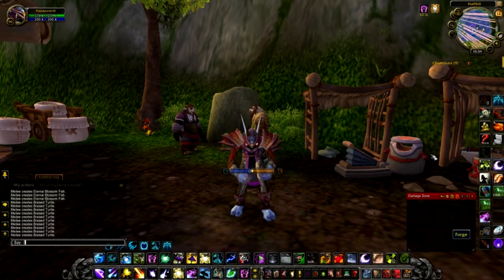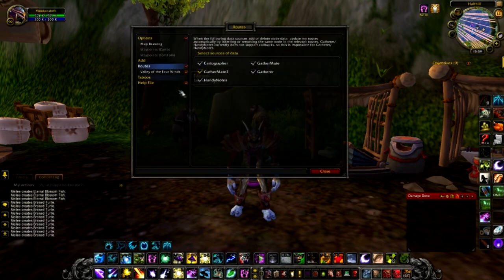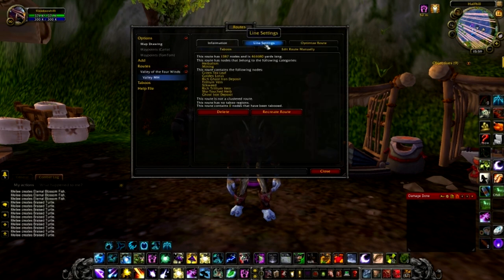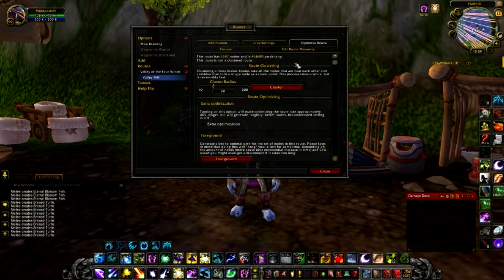So let's type /routes again. Bring that up. Go into Valley of the Four Winds, Valley MH, which is our little mining thing. And we're going to go over to Optimize Route, and we're going to click Cluster. Now this can take a little while, so don't worry about it.